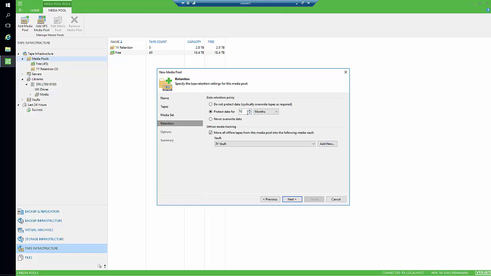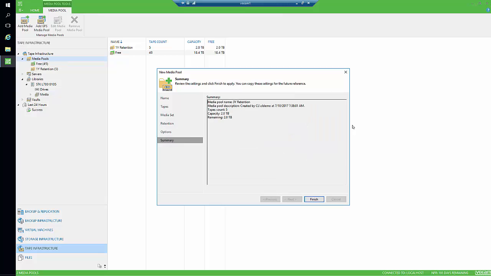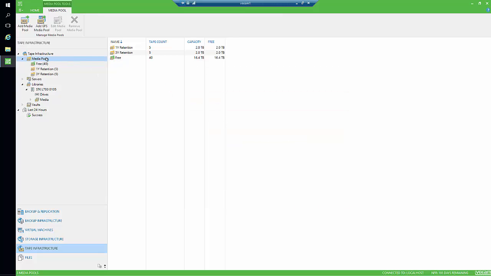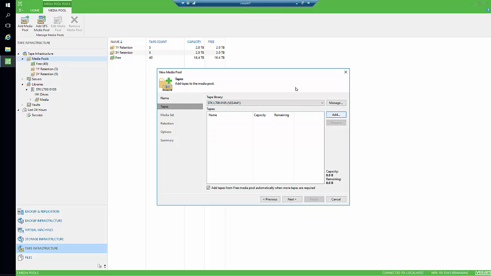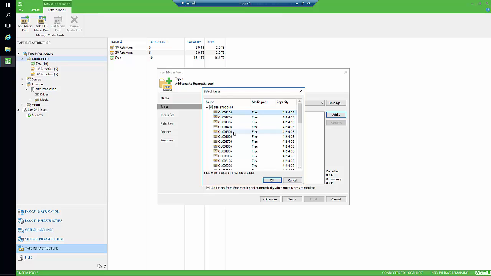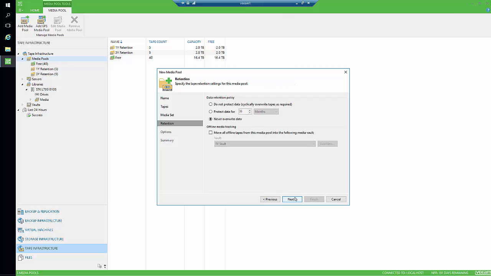Now in this case, because we're protecting it for 3 years, we'll protect for 36 months. Same thing, parallel processing, done, and one for the 7 year, 84 months.